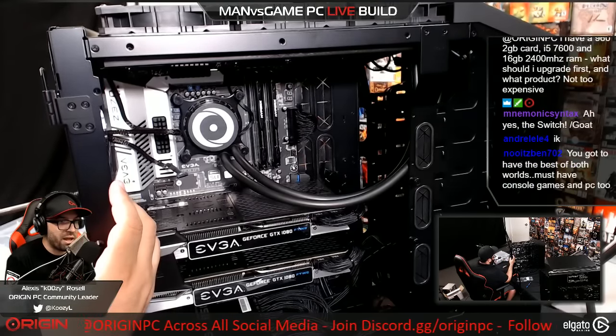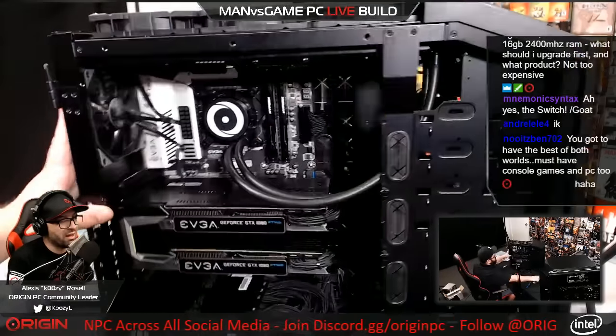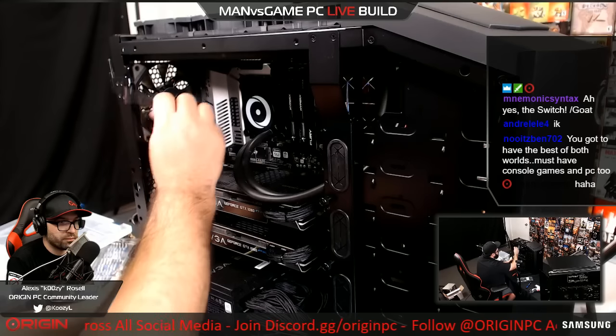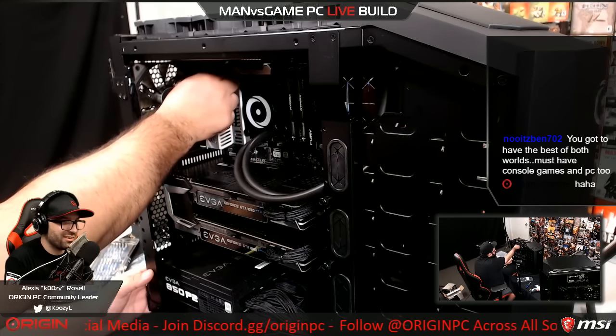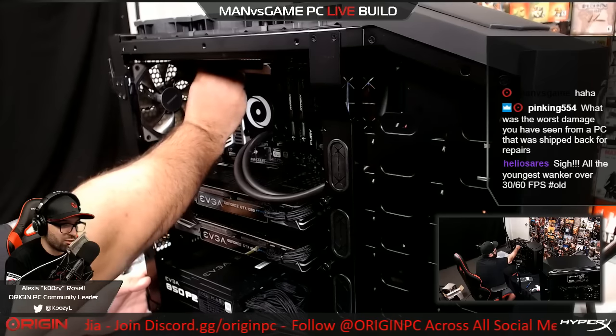I talked to Kevin a bit at PAX West. Super awesome what Origin PC does, to be honest. Also, super friendly guy. We love Kev, man. He's good. He's a good dude. Ah, yes, the Switch. What's up, man? Man PA kill you. I think that's what your name is.